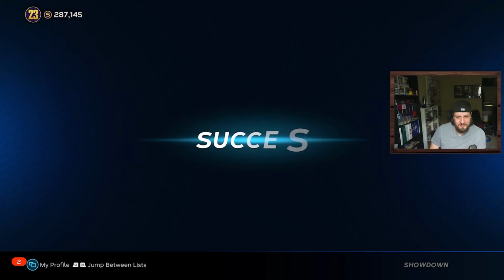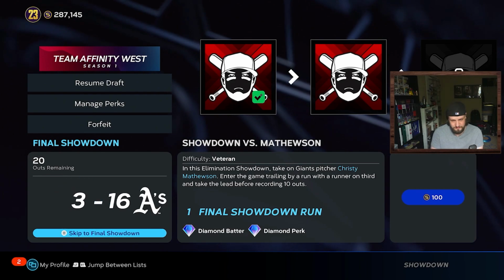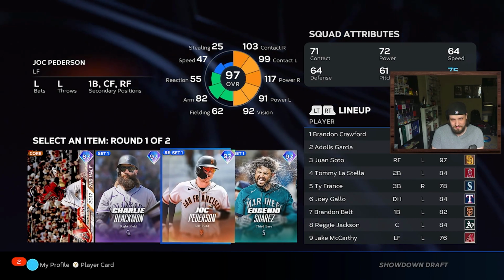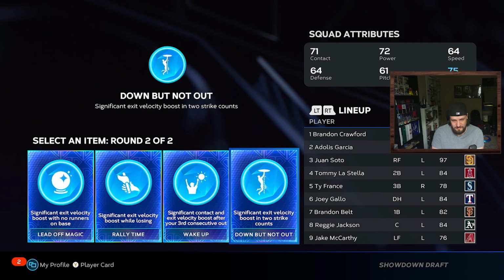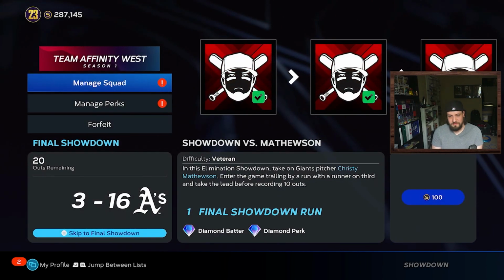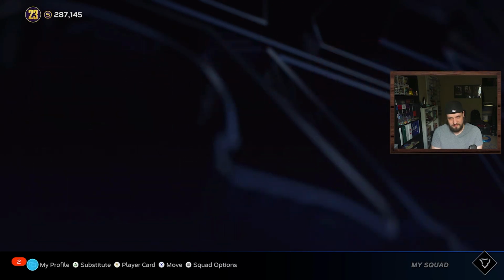So here is our draft after finishing the 3rd mission. We can pick one of these bad boys. I'm gonna pick Jock, man. Jock's a beast. Now here, I'm gonna pick the significant exit velocity boost on 2 strike counts. That's a big one. That's a really good perk for us in this situation. So we're gonna do that.